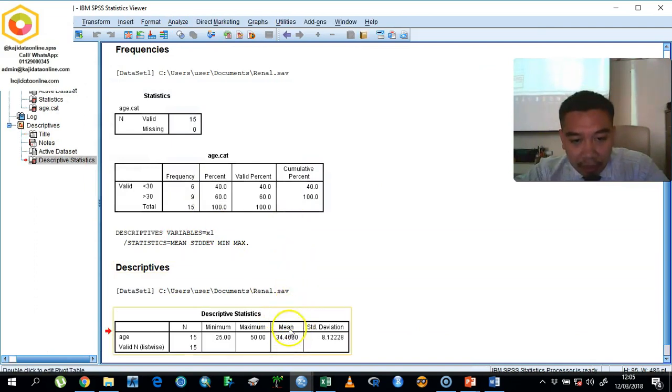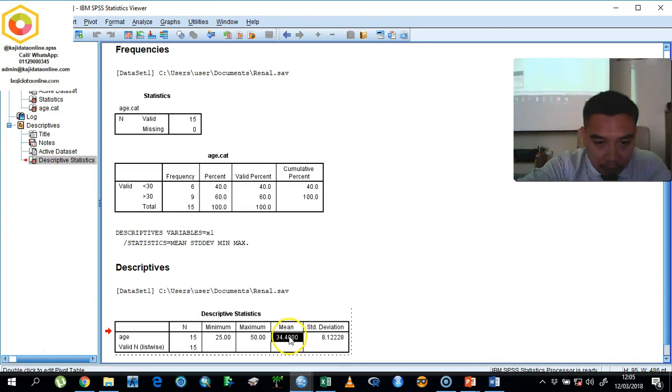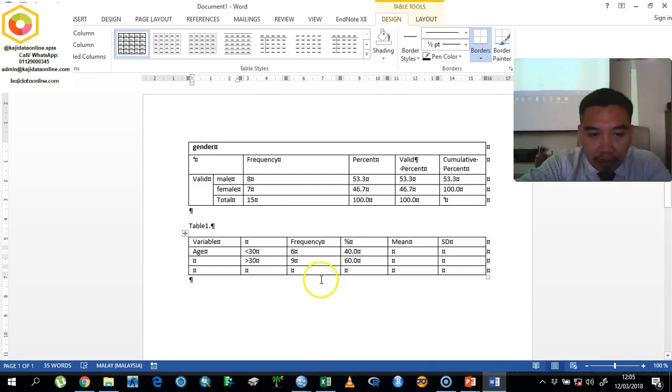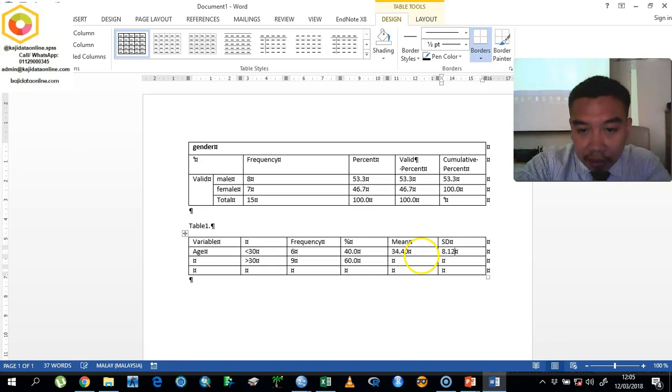So we got here the mean and standard deviation, right? You just click the mean and standard deviation to obtain the data. Why is this one not obtainable? Oh, it can. You just click here, copy, and then click here and paste. After you paste, it will become something like this, and then make sure the similarity is good, meaning the decimal points. So this is our data.